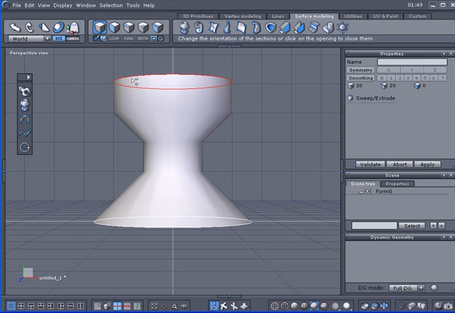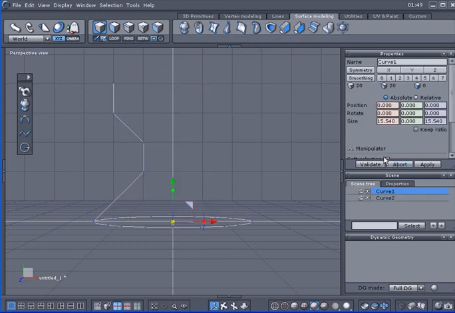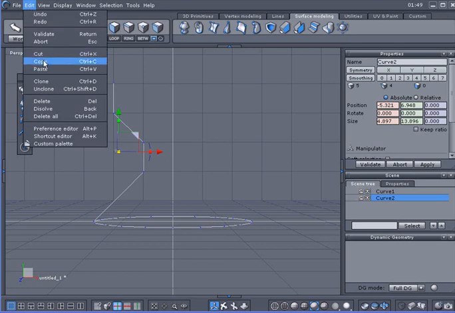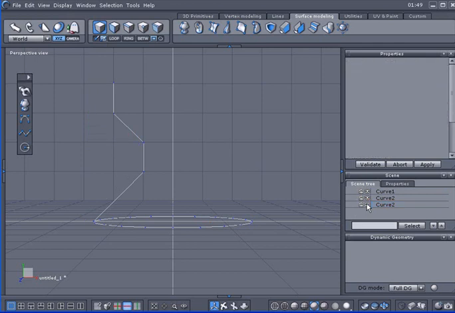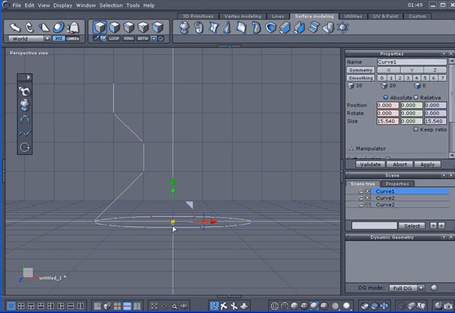Now let's back this up and see if we can understand it a little bit better. Alright, I'm going to see if I can help you understand it without confusing you. You don't need to do this, but I'm going to go ahead and get a copy of this profile here. We're going to just set this to the side for right now. Now I have the shape down here. You can use any shape that you want. It doesn't have to be a circle.